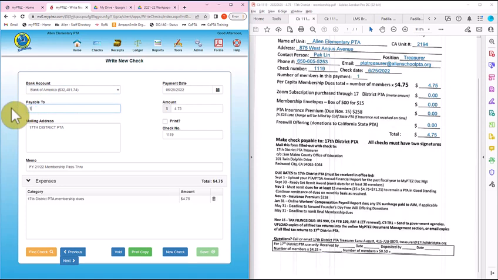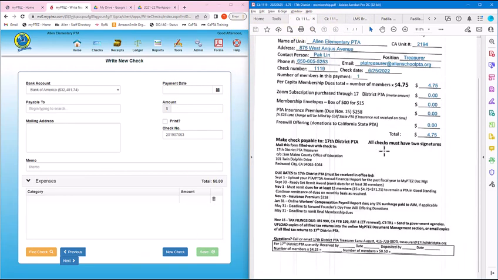A lot of times all you need to do is start entering, and you will see a pop-up, and you can double click on it or click on it, or you can hit tab. Next, I want to make sure that the check that I wrote to the 17th District matches, and it happens to be I already wrote this check, and it is the 1119. The pass-through account for the expense here is the 17th District PTA membership dues. We enter that, we hit save, and this has been entered.